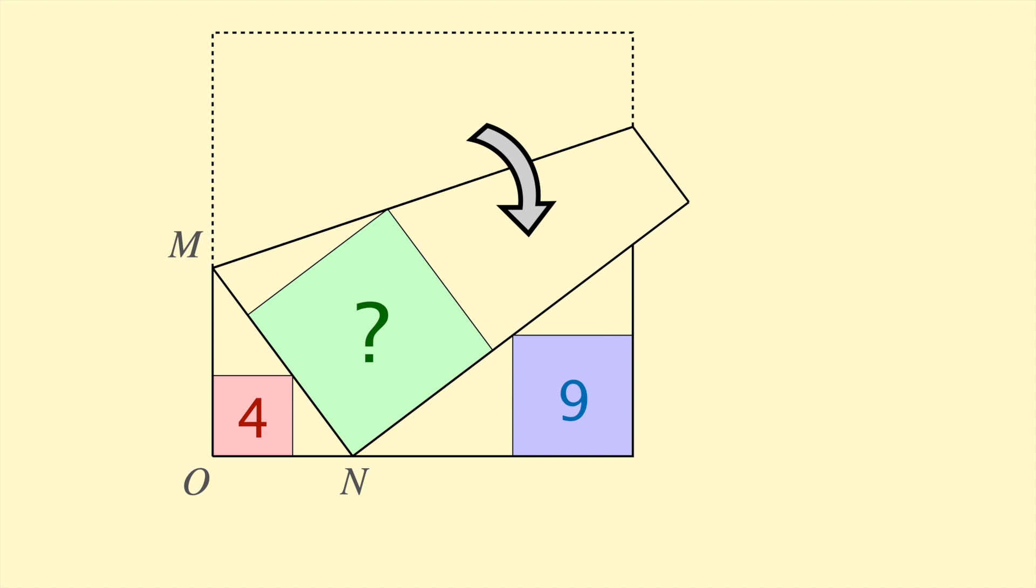Okay so to start with I'm going to find the side length of the large square. To do that I'm going to label this length OM as A and I'm going to find all of the other lengths in relation to A. Firstly this little length from the top of the square to M is A take 2. Then ON we can use similar triangles to find that length in terms of A. Let's start by labeling it B. Now looking at this little right triangle here, that's similar to the larger right triangle NOM and these sides are in the ratio 2 to A take 2. So we can say B to A is in that same ratio 2 to A take 2. Then we can say B is equal to 2A over A take 2.